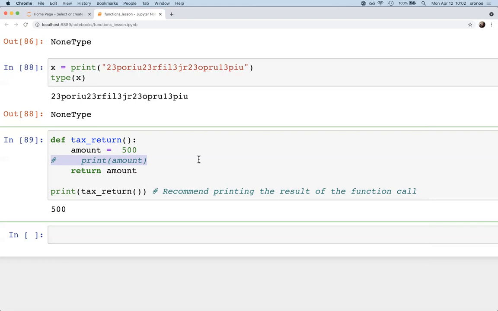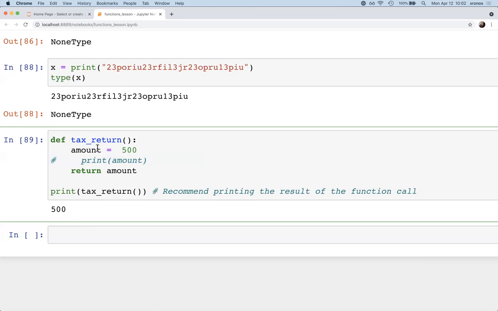Emmanuel, question. In line 89, what would be the difference between returning the amount and returning tax return? Because the function itself is tax return, right? And amount is just one element within that function, correct?